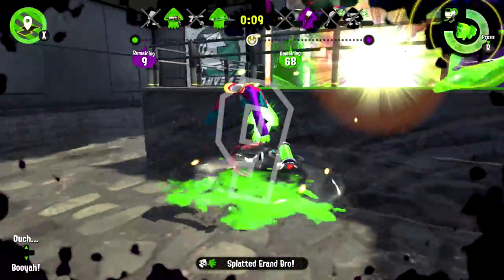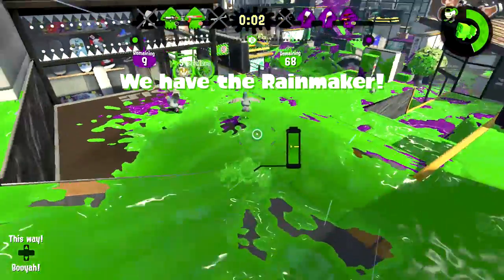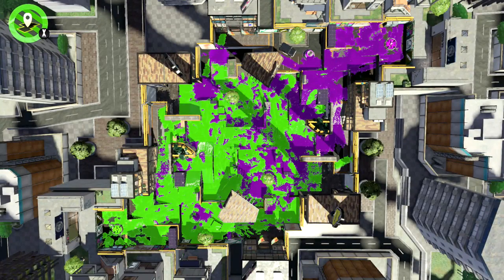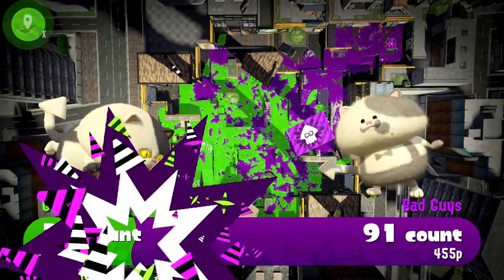No, I went right off the edge. I thought there was a little fence post that would stop me. I'm the worst ever. We have the Rainmaker, awesome. I need to get missiles right now to help my teammates out. Wow, come on. Dang it, I feel like that was all my fault. From the very beginning, they got the Rainmaker right away.